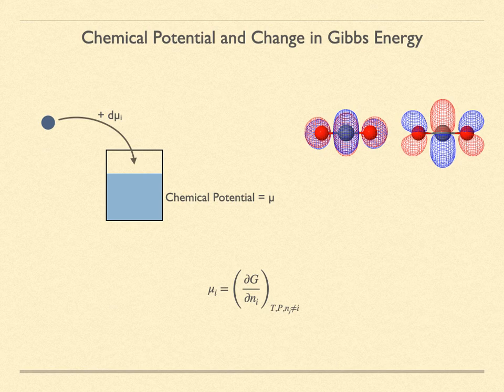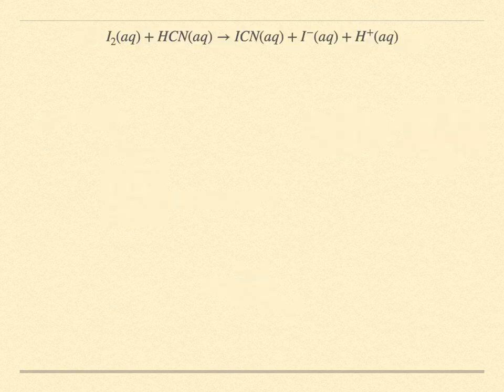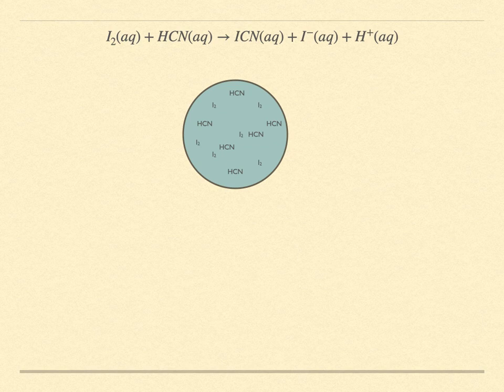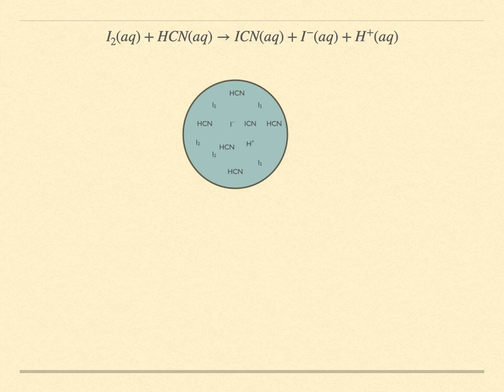What happens in a chemical reaction? Iodine can be used to titrate for hydrogen cyanide in an aqueous solution. The reaction is this one. We can imagine starting our reaction in a beaker with just iodine and HCN. The vessel has a certain propensity, a certain potential to undergo chemical reactions. We allow the reaction to start, and when the first iodine molecule reacts with the first HCN molecule, they are both essentially removed from the vessel, lowering its chemical potential. However, at the same time, three new species, ICN, I^- and H^+, appear, and they contribute their own unique chemical potentials to increase the vessel's chemical potential.